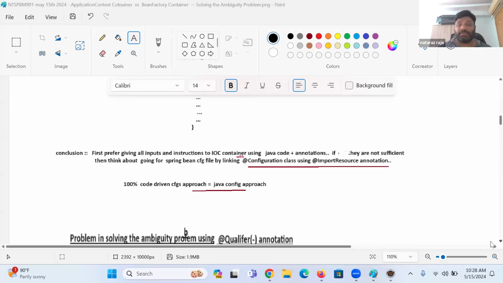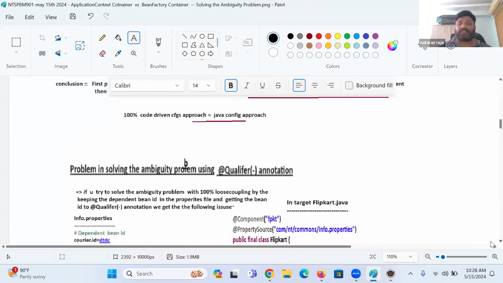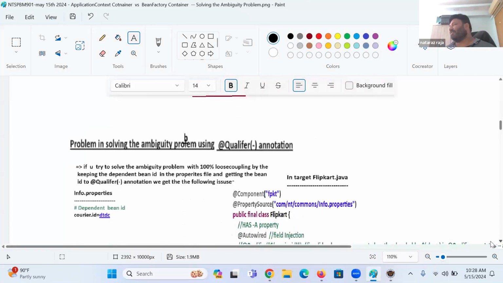Only key. Bean ID of the dependent. For that one, alias name is given. That is fixed alias name. Whatever the dependent bean ID, fixed alias name. That alias name we have placed in qualifier annotation. Problem in solving the ambiguity problem using qualifier annotation.